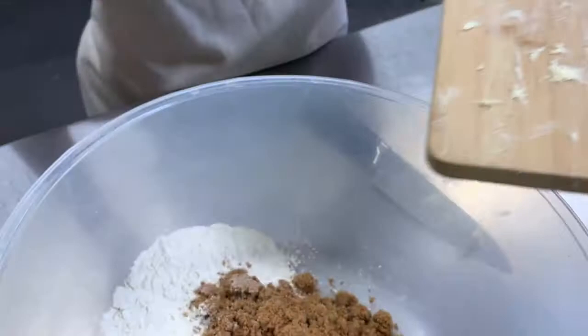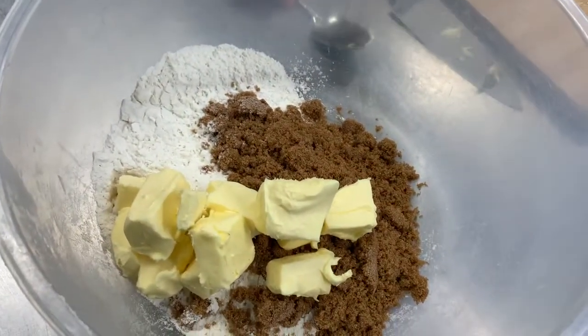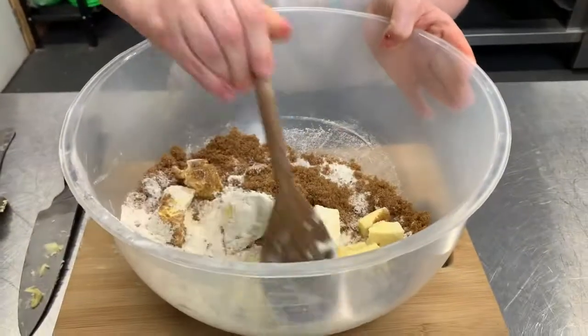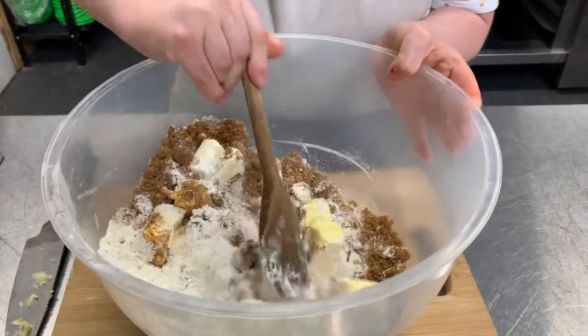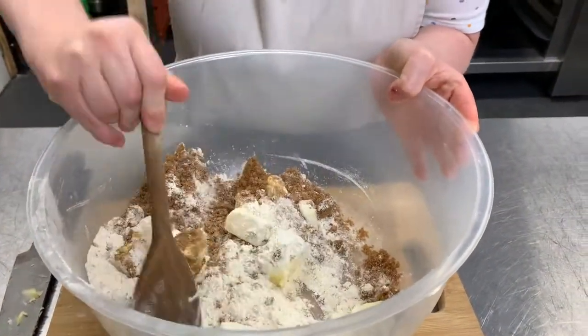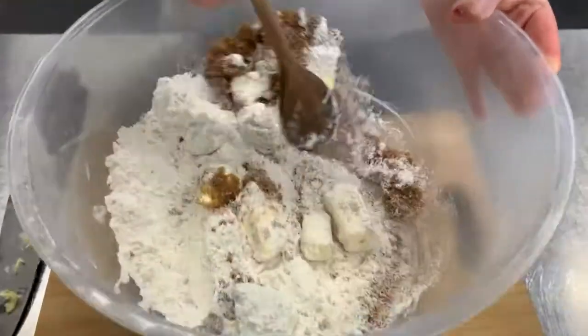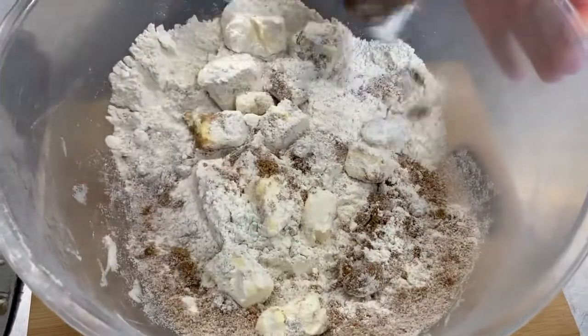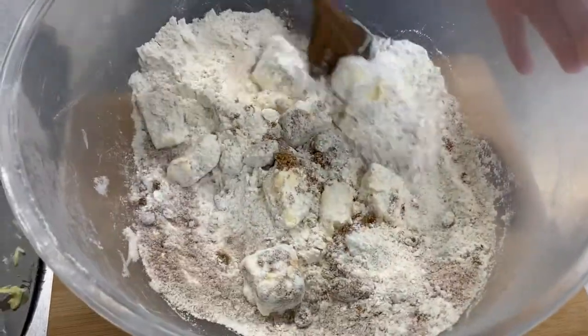Yeah, very good. Lovely. Well done. Then I have to stir it well. Now you have to stir it, okay? Very good. And what are you thinking about when you're stirring it? What are you trying to do with your stirring? Make it soft and creamy. Make it soft and creamy. Ooh.